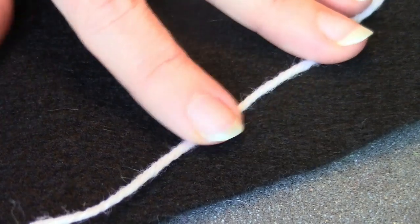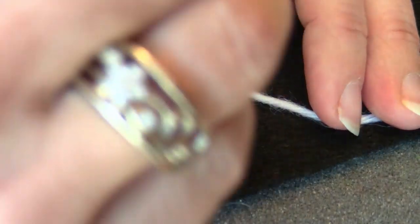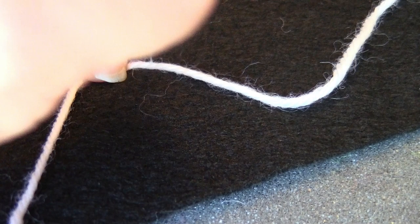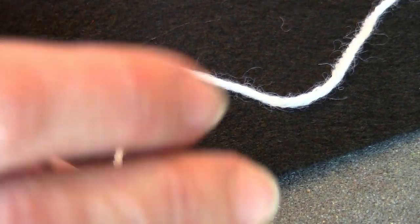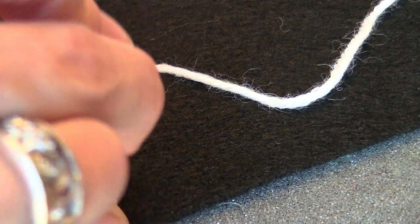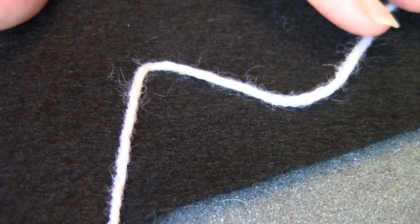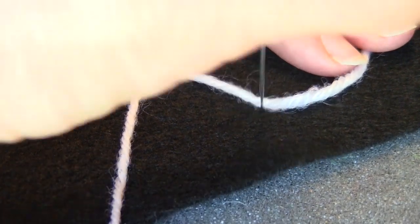Yarn will have a tendency to roll. If you want to do it in a swirl or zigzag design, I recommend kind of tacking it first — so I'm going to tack it down right here, do a couple slow ones to hold it in place temporarily. Then I'm going to go up here — watch your fingers. I've kind of tacked it there, then I'll tack it down here, just to show you that you can hold it in one place so it's not so complicated when you're doing freeform. Now let's felt this — you'll watch your needle kind of bounce over it; it'll take some practice before you're able to keep it on the yarn itself.